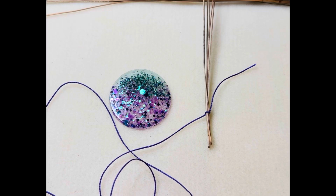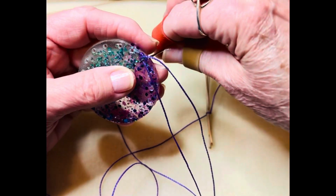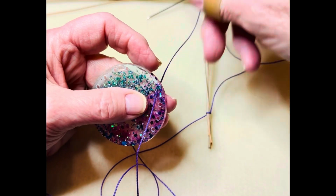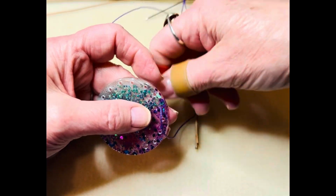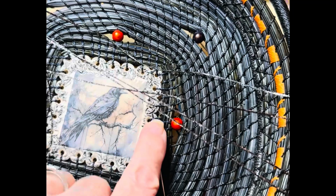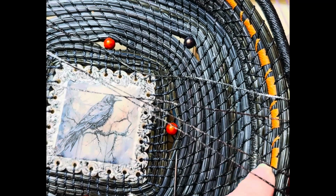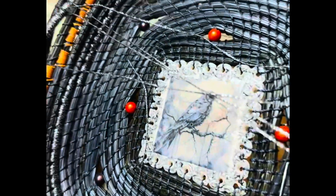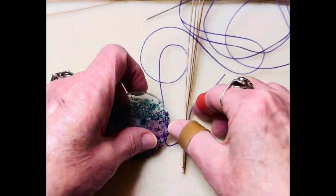Now, I know I've mentioned this many times, but I usually make changes in the stitching in my basket wherever I've started the basket. So all your changes kind of go where you started the basket. Let me show you. So this basket, this was my right side. This is where I started. So anytime I started up a new pattern, I try to start along this area. And that's just the way I was taught. And I've been following that. So that's the way I'm teaching you.